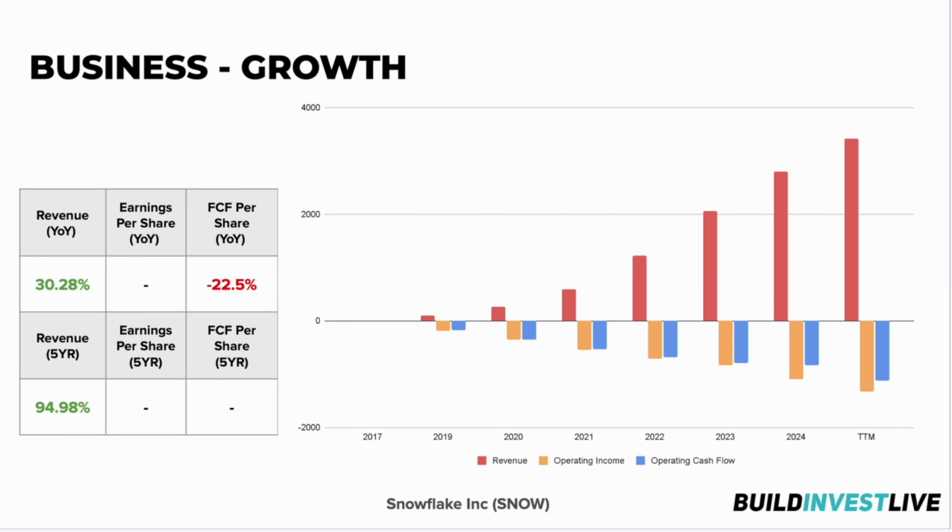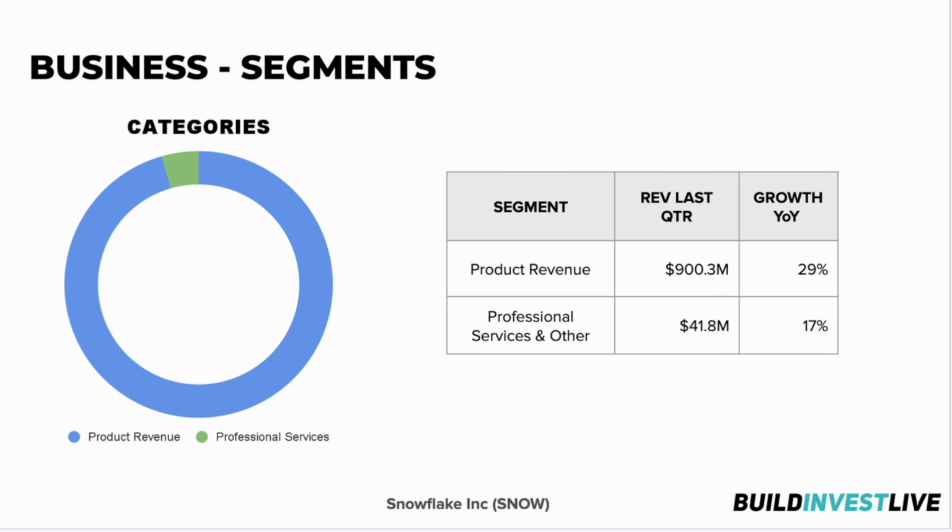Now, in terms of revenue growth, you can see that they've done a little under $3.5 billion over the last 12 months, and their revenue growth rate has been really strong at over 30%. But obviously, the negative profitability trend is something that's going to stand out, and we'll talk about that here too. Now, in terms of their business segment, Snowflake pretty much just uses product revenue, which is the usage cost around their whole ecosystem and their whole platform. And so, that is obviously the bulk of their revenue growth.